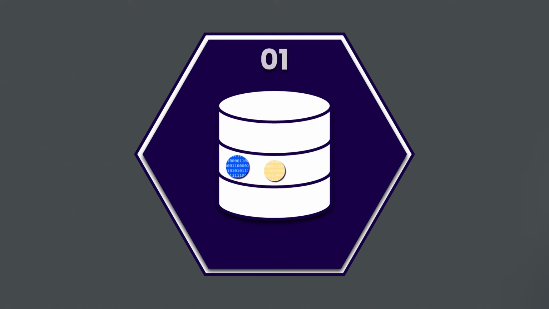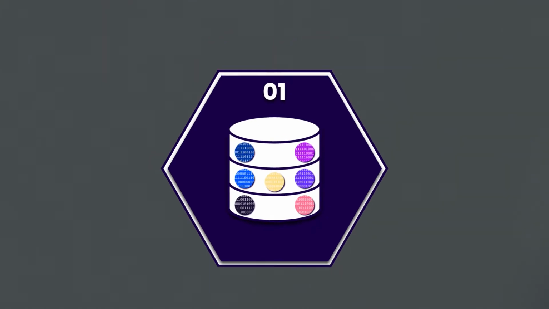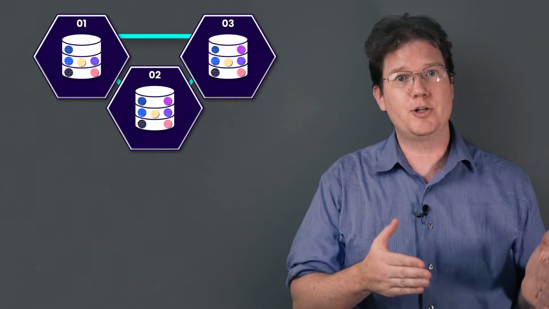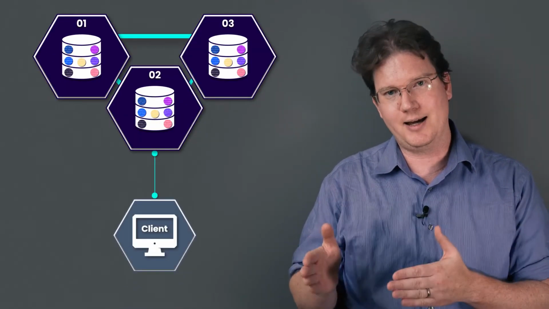Having seen how the cluster breaks its data down into ranges, replicates and distributes those ranges to the various nodes, and uses the Raft protocol to keep cluster data durable and consistent, we're now going to look at how those nodes act together to keep data available in the face of node failure. Consider a 3-node cluster, the smallest size for a resilient production deployment, and let's connect a client.